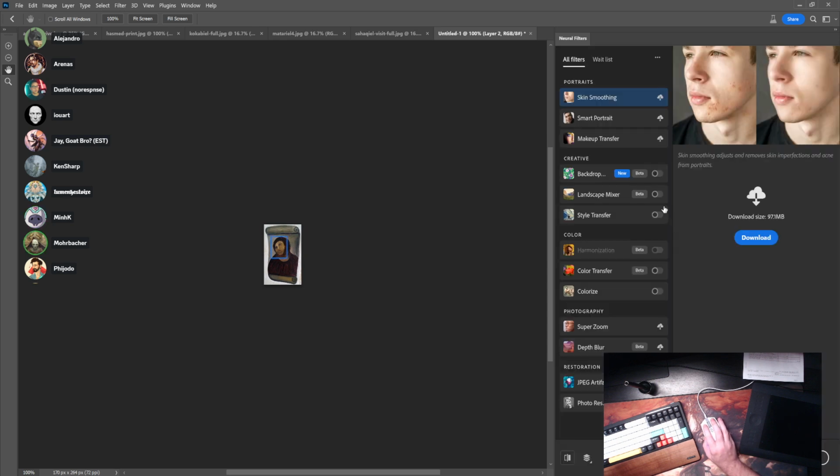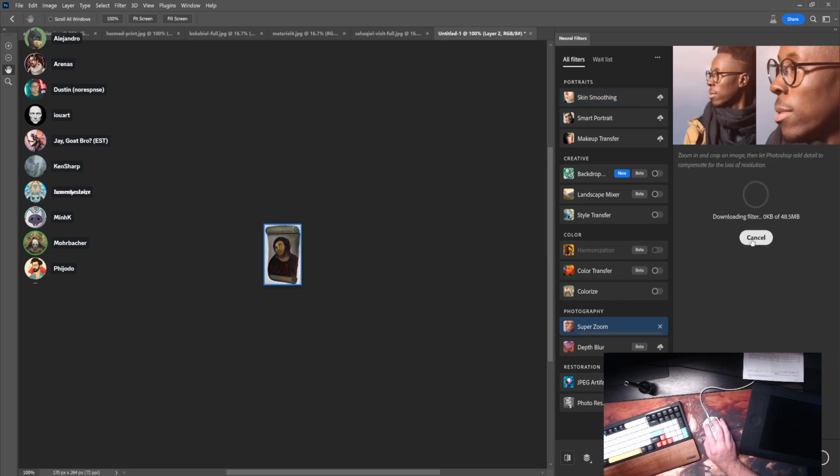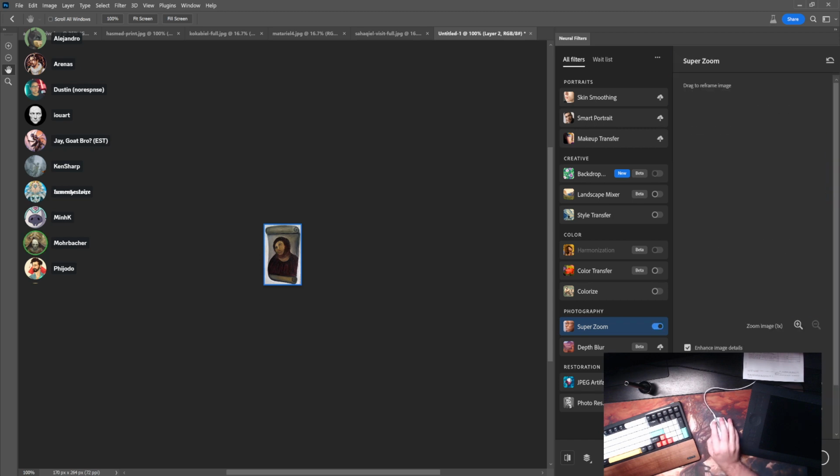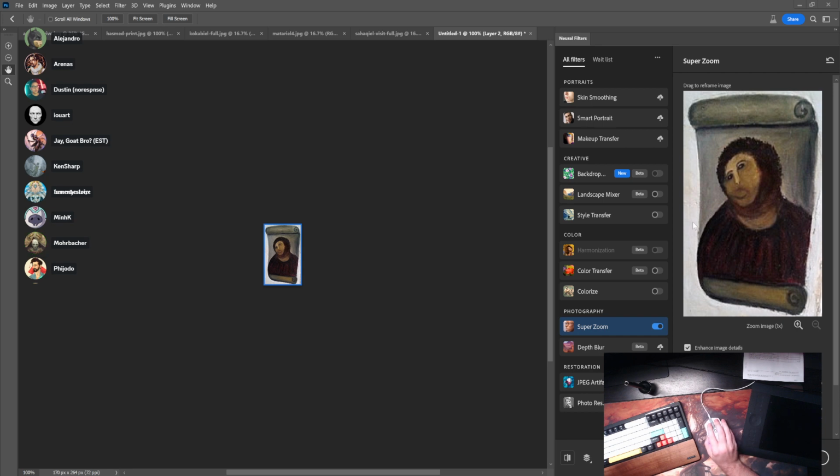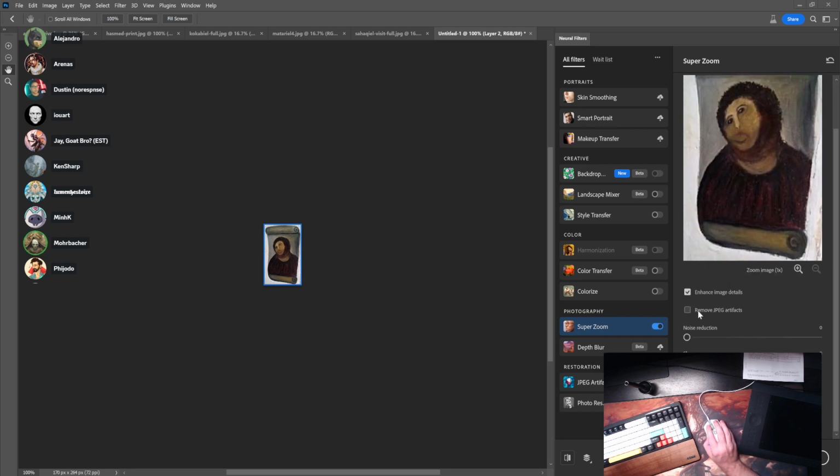We get deep into the Photoshop stuff here. Super zoom. We're gonna use all the AI. Okay, let's say enhance, remove JPEG artifacts.